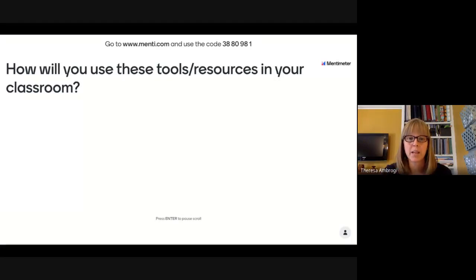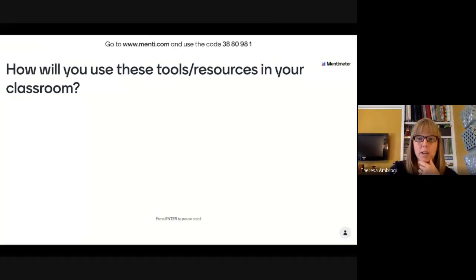Jeannie's got the Menti up here and you can see at the top of it, if you go to menti.com, it also has the code at the top of that white slide. We love, like I just saw somebody say they could use the whiteboards for brainstorming for an essay. We love to hear from all contents and all grade levels. So if it's something we're not thinking about, maybe we will after you share out. So how can you use these tools or resources in your classroom? You can just unmute or put it in the chat, or we've got the Menti going, whichever one's the easiest for you.